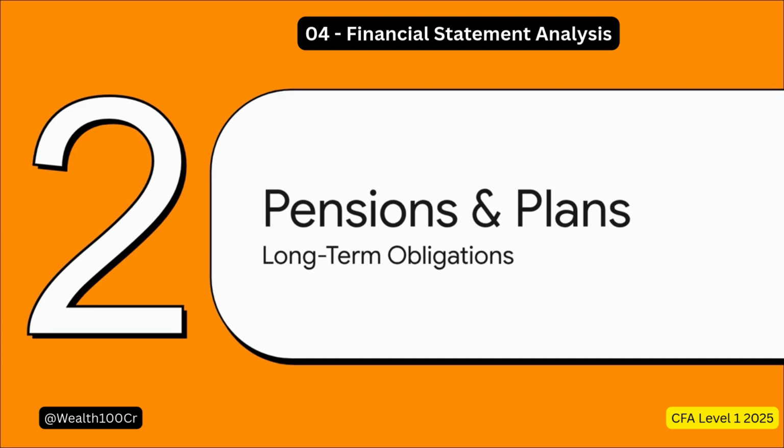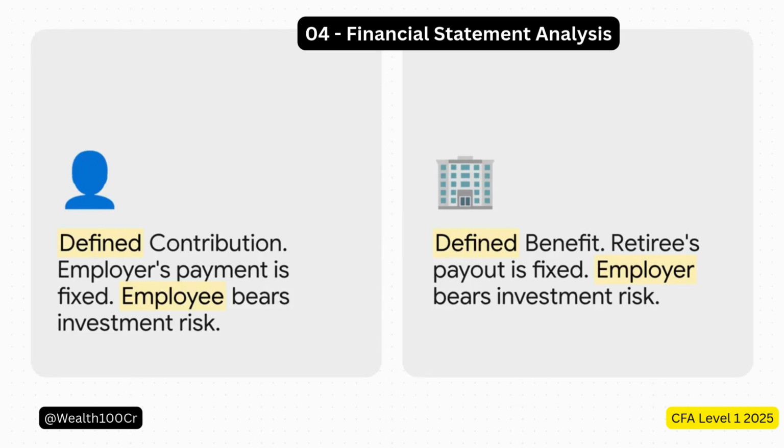We're talking about long-term promises made to employees, promises that can create some of the absolute biggest and most volatile liabilities you'll ever find on a balance sheet. Now, it is vital that you know the difference between these 2 plans. A defined contribution plan, think of a 401k in the US or contributions to India's national pension system, is simple for the company. They put the money in, and their job is done. The employee takes all the risk.